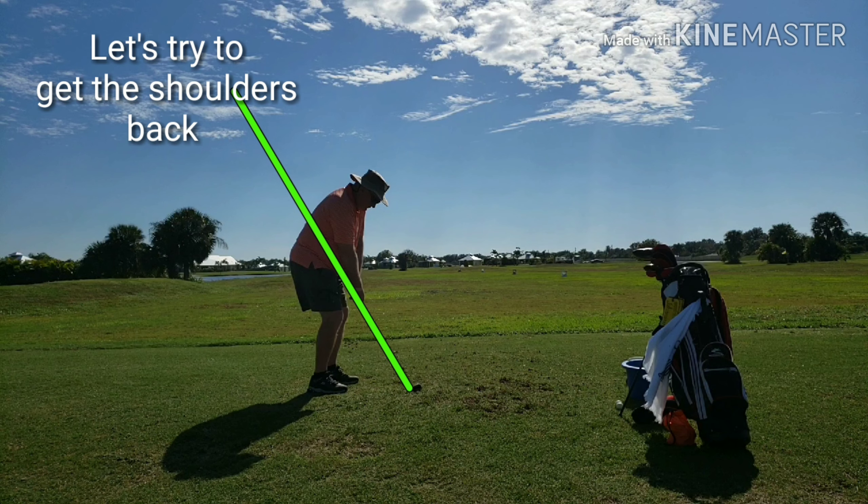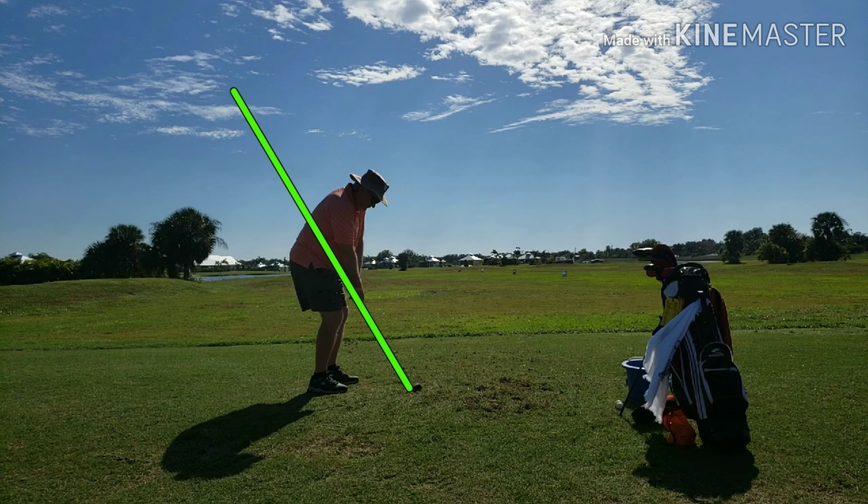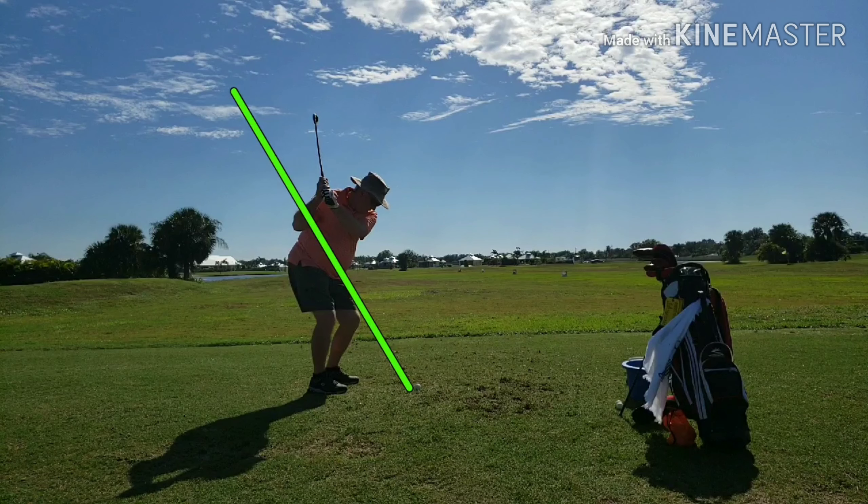Let's go ahead and watch the backswing in slow motion — we'll go to the top and stop. Very nice down the line. This is what we call a two-plane swing, where the swing goes back on one line and then up on another. The up part puts the shaft off the green line, which is okay — it's been a very integral part of the golf swing for years and years. We're seeing more and more people swing with a two-plane setup but a one-plane swing. Now if he can drop his hands straight down that white line and then cross the green line on the way down, we'll have a good swing.